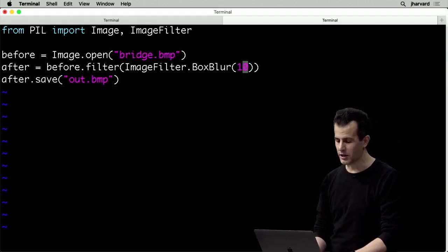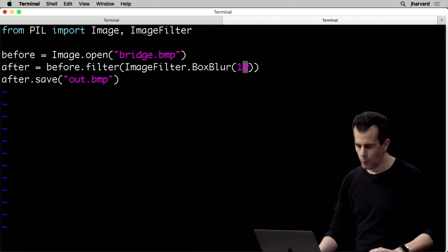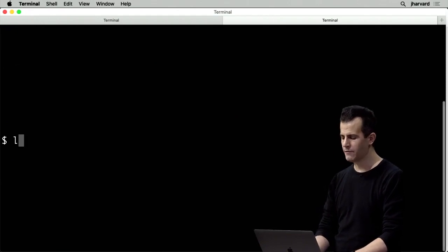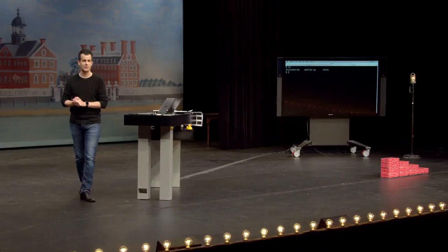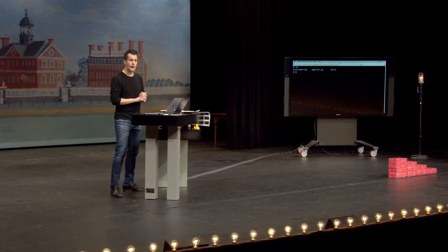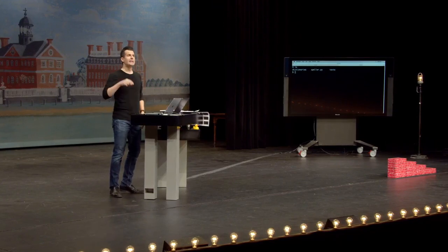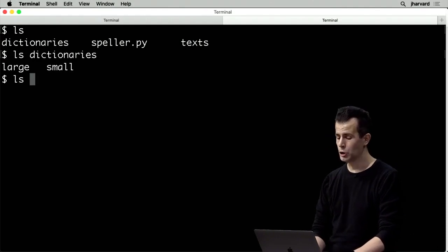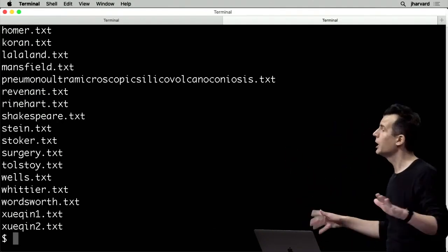Notice what I can also do here, too, is solve a more recent problem. Let me go over to a different directory where I have in advance, and you can download these files off of the course's website, a few files that we wrote before class. One is called speller.py. So long story short, in speller.py is a translation from C into Python, the code for speller.c. Recall that that was part of the distribution code for problem set 5. And in speller.c, we translated it now to speller.py. And in dictionaries and in texts, we see the same files as in problem set 5, 2 different size dictionaries and a whole bunch of short and long texts.